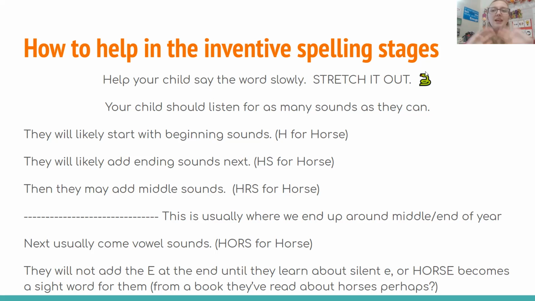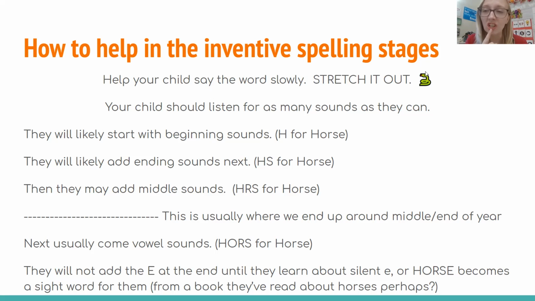Okay, so just know inventive spelling also comes with how much phonetic knowledge the kid has based off of what we've taught and what they've learned. Okay, so think about that. So mostly we start with beginning sounds. We've been pulling out our beginning sounds. Then we usually add the last sound, because if I'm stretching out, "Ooh, H, horse, H," and then "horse," I hear the S. And then we'll slowly start adding in the middle sounds.